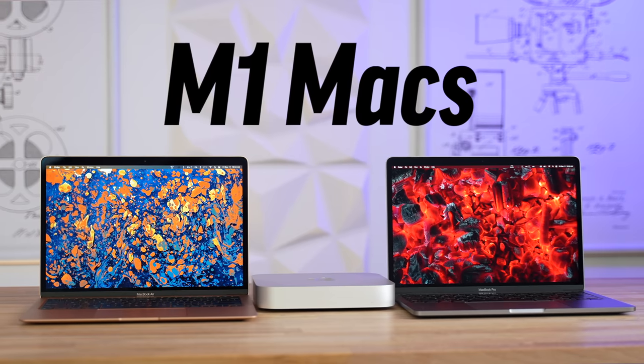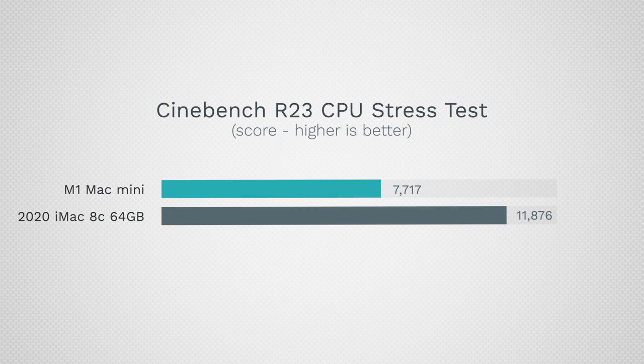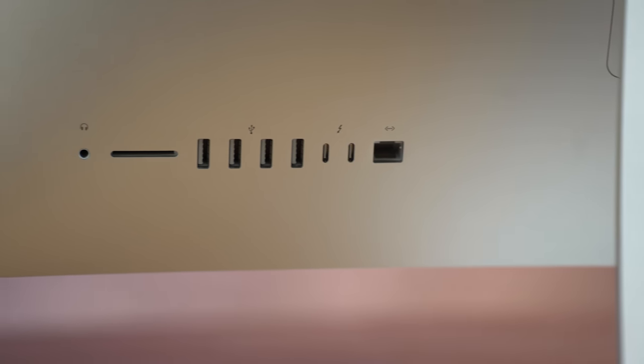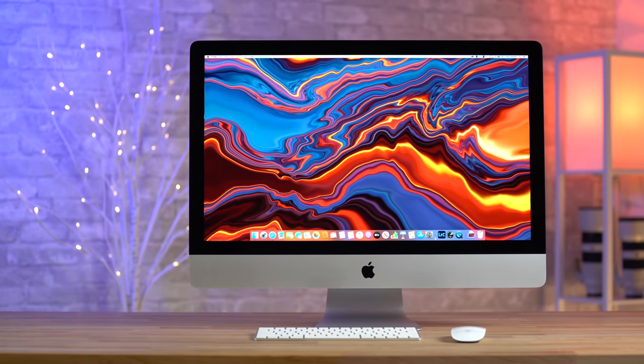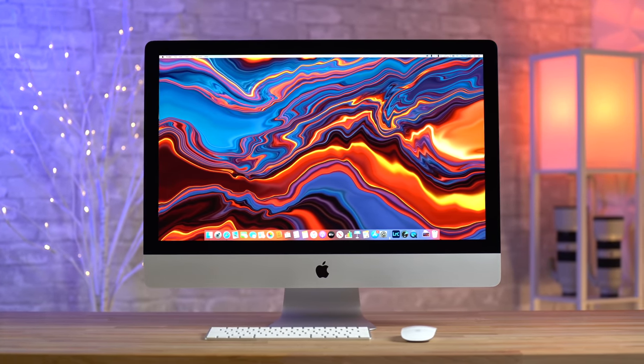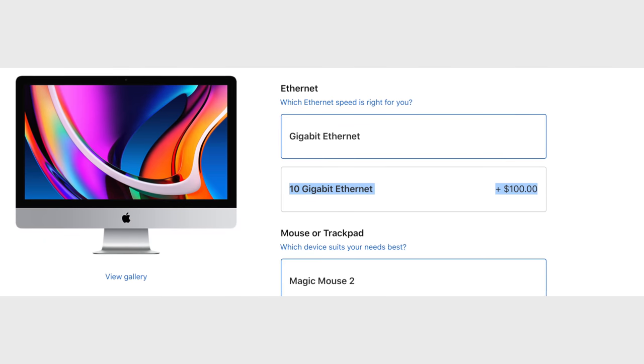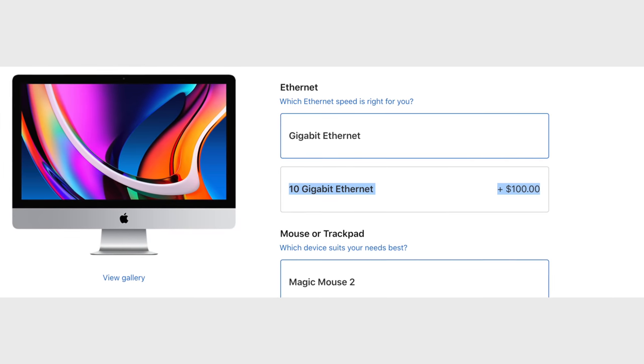Now yes, we do currently recommend the M1 Macs because they're simply great, but they definitely aren't perfect for those who need a lot of performance or specific features. While the M1 chip is very fast, the 5K iMac's 8-core is a lot faster in longer workloads, as you can see in Cinebench R23. And in terms of graphics, the 5K iMac can get almost 3 times more graphics performance with the 5700 XT GPU. The iMac also has better port selection, and it comes with an extremely good 5K display for a great price. Unlike the M1 Mac Mini, the iMac gets a keyboard and mouse bundled in, and it also has the option for a 10GB Ethernet port, which the M1 does not have.